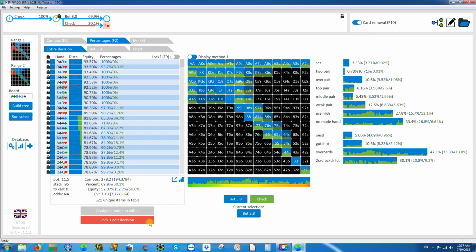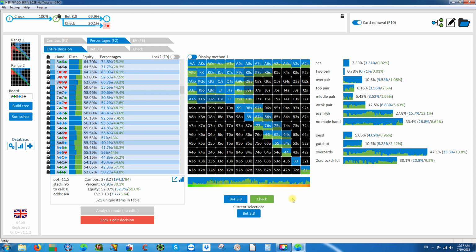So once this is done, at the current decision point, you have two options right now because this is how we designed our tree, right? We just gave a sizing for the in position player to c-bet on the flop, and it was 1/3. But if you add more than one sizing, they would be shown here or here, and you could choose from those. But now we have only two options, check or bet. Our current selection now is bet, but if we would like to check all our range, in fact, we could click on check here, and you can see that the current selection is now check.